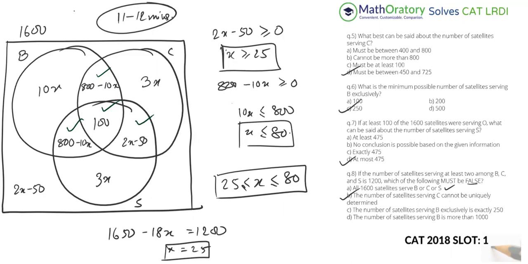Few things, subtle hints here and there, you have to catch them. For example, that C and S were equal, so automatically that ZZ link that I was getting. If you understand those things, then it becomes a little faster to solve. Apart from that, still, I would say it will take you somewhere in the range of 11 to 12 minutes. So it is definitely an intense level of difficulty. It's not an easy set to solve.